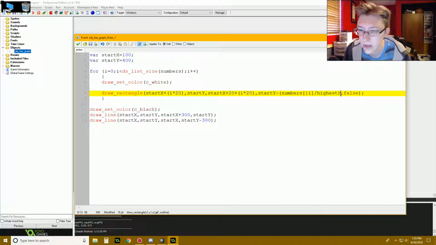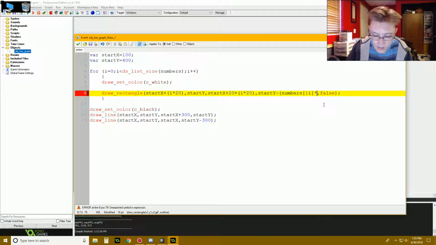Nope, I was not right. See, that's why I take the little notes here, because I was working on something earlier. So let's put the parentheses back. This is going to be numbers times, with another parenthesis, 300 times 0.9, because our highest height is 300, and we want our highest point to be 90% of that, okay? All right, there we go.